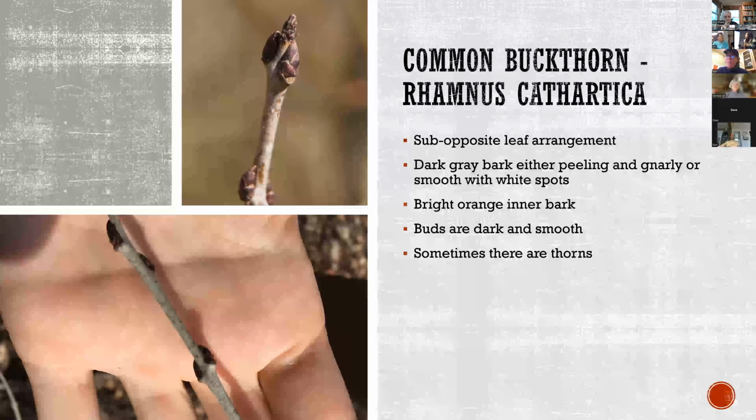Okay, so you can see with the buckthorn, the buds are pretty much opposite each other on the stem, but sometimes you get buds that are maybe about 5 millimeters apart from each other on the stem. We call that sub-opposite because it's almost opposite each other, but just not quite. To remember what the buds for buckthorn look like, I tend to imagine that those little black buds that are sort of cone-shaped and leaning in towards the stem together, they kind of look like a cloven hoof to me. So I imagine it's the devil's footprint on the twigs. This is all just my imagination, but it helps me remember it.